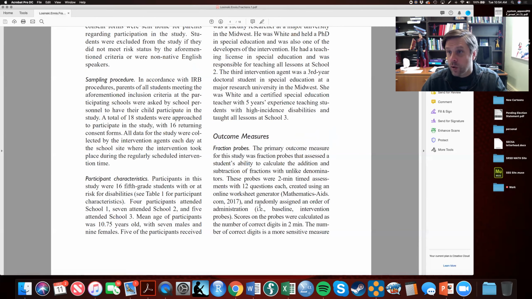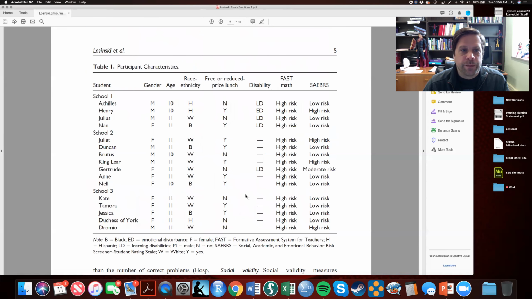In this case, there weren't any. And so for the type of design that we were using, there weren't any outcome measures that we could use. And so we created our own outcome measures and used previous research to determine how we were going to deliver those outcome measures and how we were going to score them.